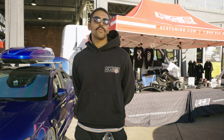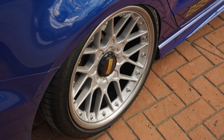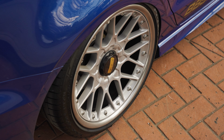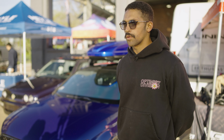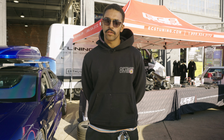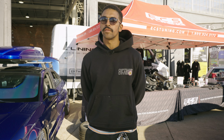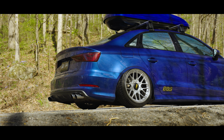I guess I would say just take your time with your modifications. This is the third set of wheels I put on this car. This is the only set of wheels I actually really wanted on the car. Looking back, I probably should have just taken some time to stick with the OEM wheels. And then when the set of wheels or whatever part it is comes up that you actually want, you bite the bullet and make that happen. Just don't rush things just to get it to a show and have it modified.